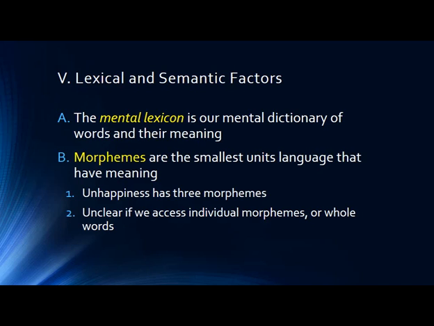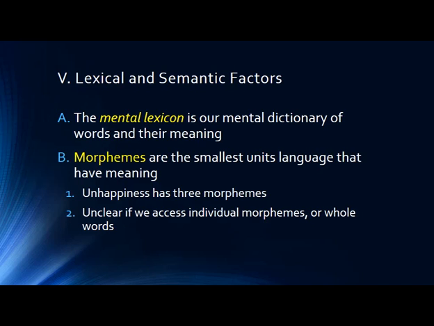Anyone identify what they are? I'll give you the easy one. Happy is one of them. Yeah. Ness. Yeah. Right. Without ness, we're just unhappy, right? Which is, unhappiness is a state of being unhappy, right? If I'm getting that right. But yes, exactly right. So these all modify the meaning of the root word happy. Don't have flashbacks to grade school looking at root words, but there it is.